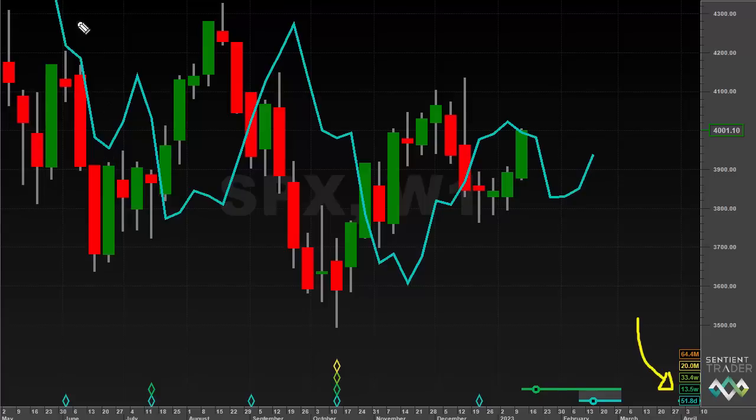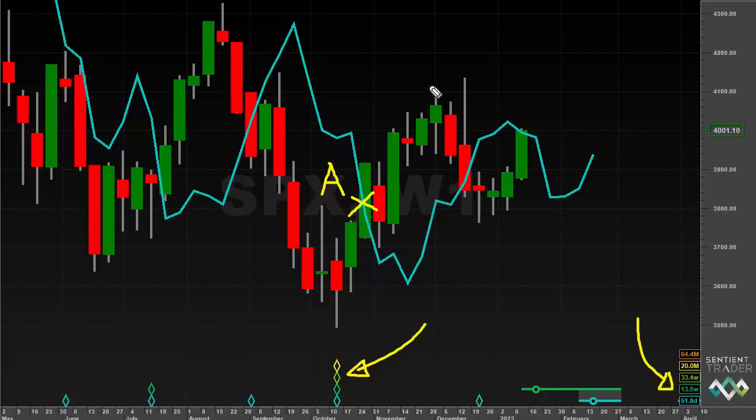The interaction between price and the FLD in this analysis is not nearly as clear, and so I'm not going to go through all of these interactions. This is another reason why I don't particularly favor this analysis. But it is interesting to note that if this analysis is indeed the correct one, and we had the 18-month cycle trough in the middle of October, then this would have been our A category interaction. In other words, the first interaction between price and the FLD following a trough of at least 40-week magnitude.